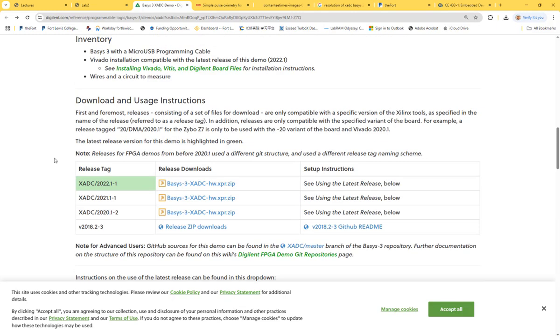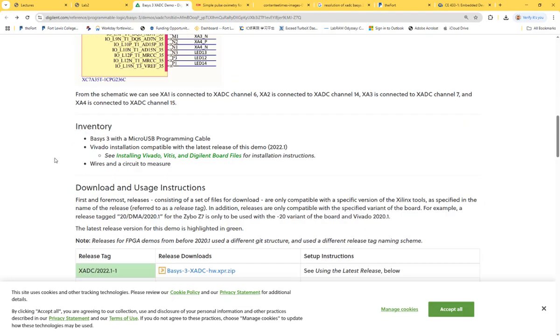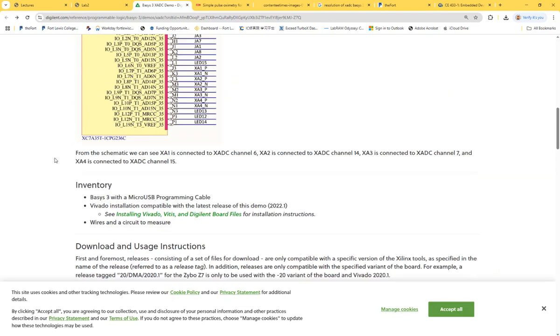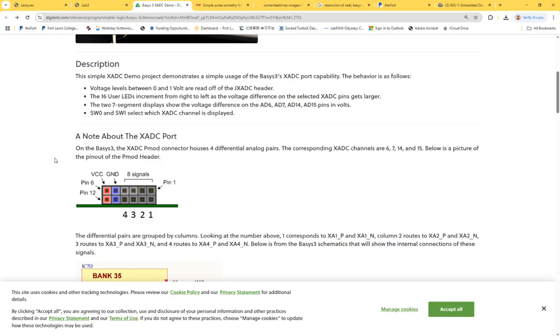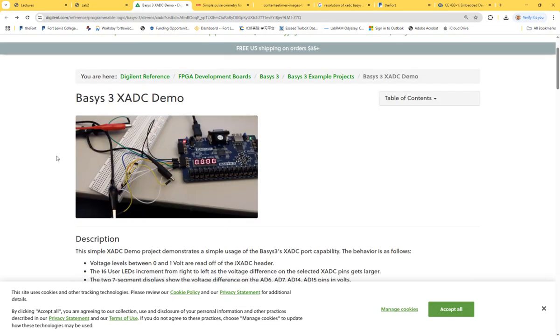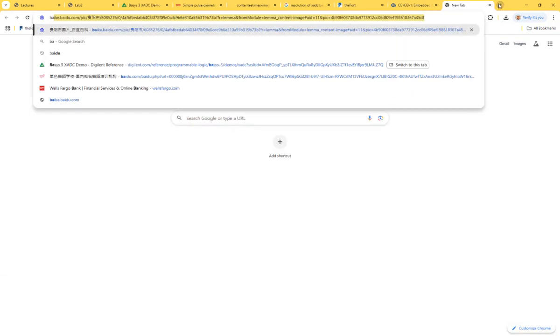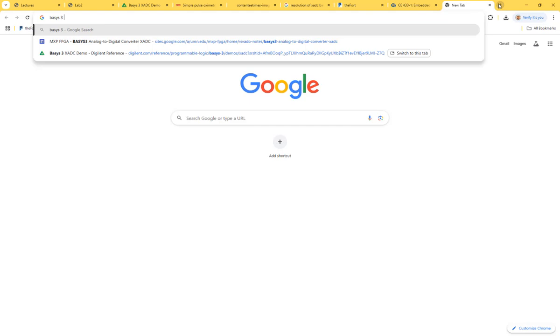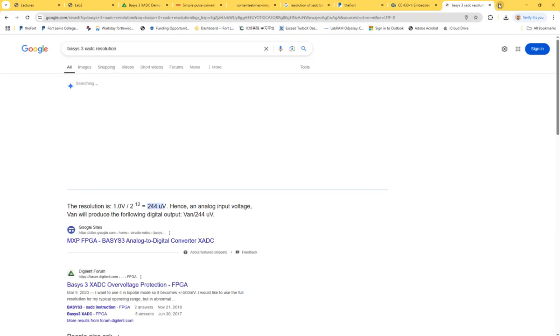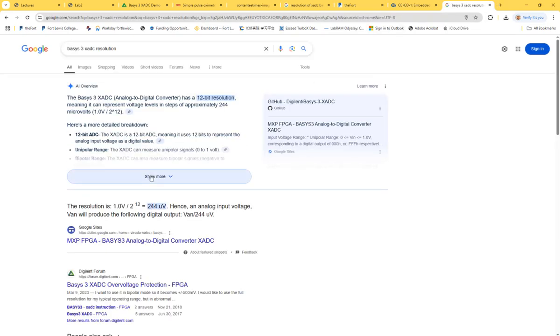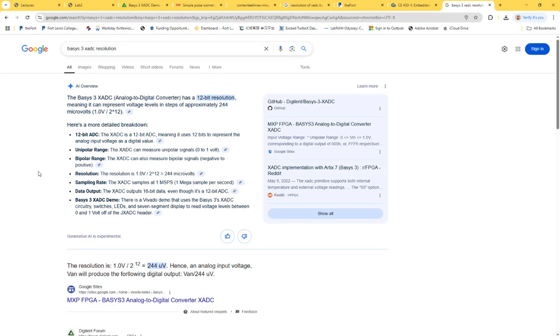I can't find that anymore. I remember there's a document just for the XADC, about 100 pages, covering every single detail of the ADC.